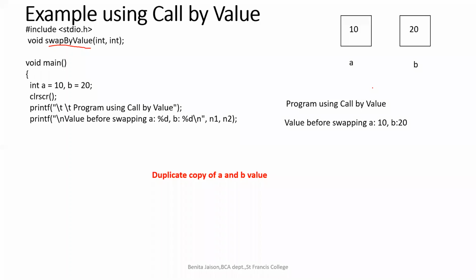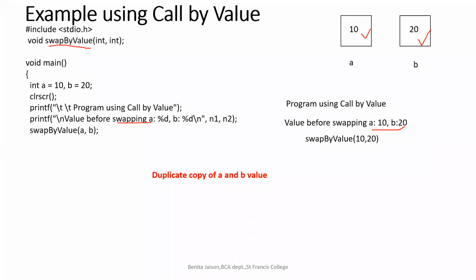What is our aim in the program after swapping? To swap the values of A and B. But if we do it using call by value, how will it turn out? We will see it. If you are swapping values using a function call which takes call by value, what will be the ultimate result? So we are first printing what the values of A and B are before swapping. The value of A is 10 and the value of B is 20. So it will print before swapping: A equal to 10 and B equal to 20.